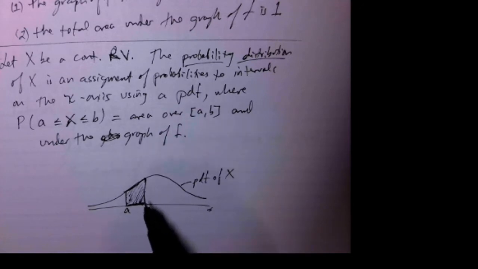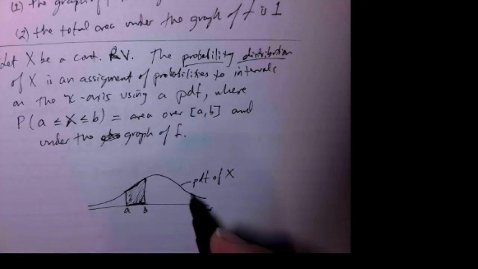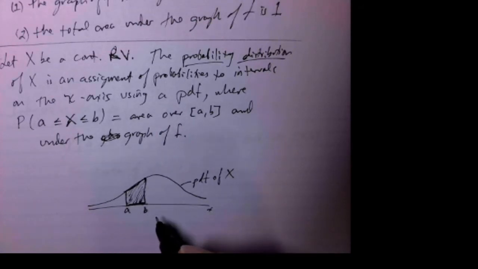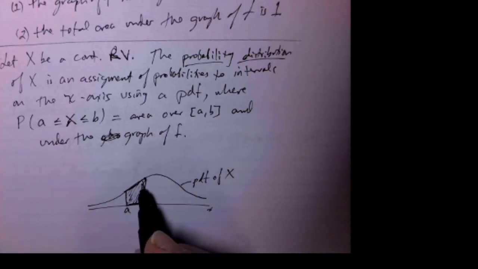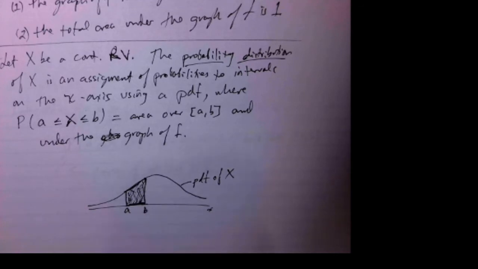The big difference will be that we need help in calculating areas under continuous curves. If we don't know calculus, then the only thing we can do is to use a calculator. In this course, we will only see two families of continuous distributions, of which the normal family is the most important. That's what we'll talk about mostly today. And your calculator knows how to find areas under curves in those two big families of curves without any trouble. So that's what we will always do. We won't need calculus because we have a calculator.